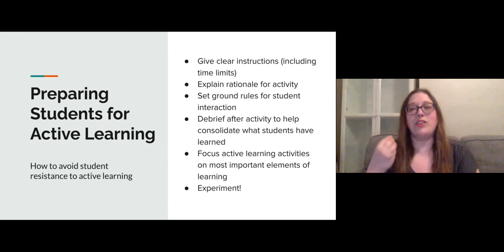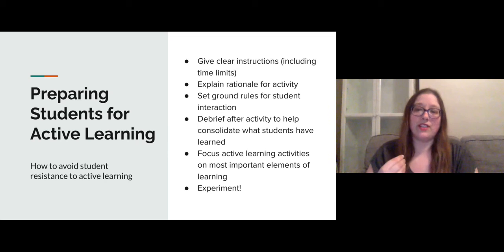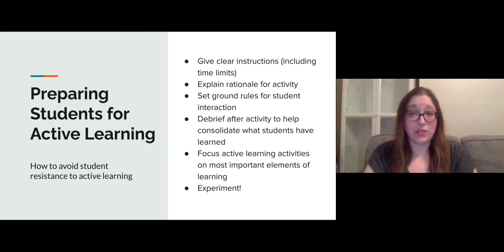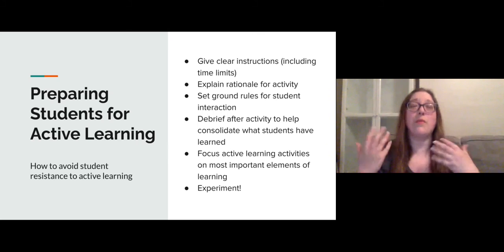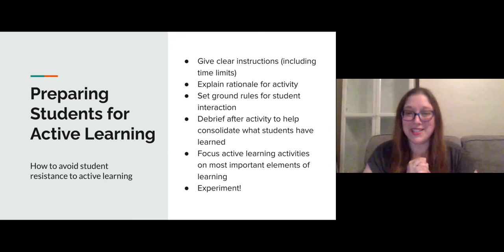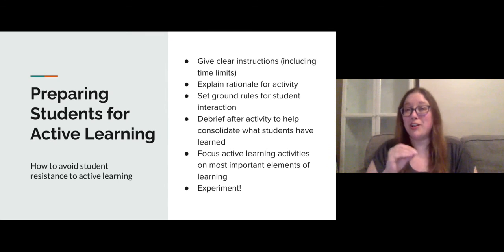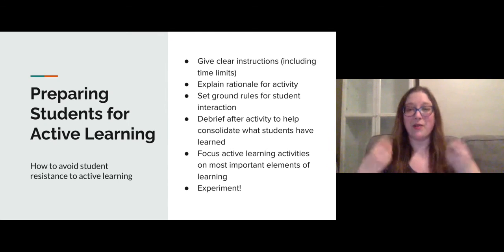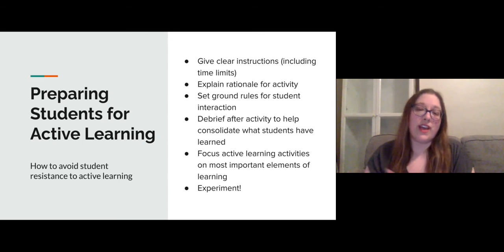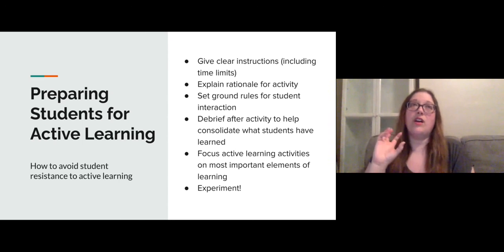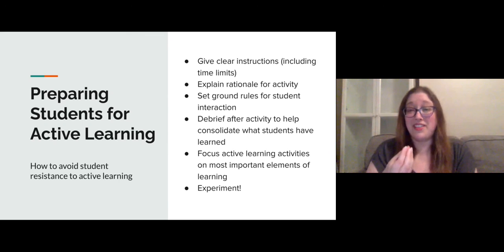So clear instructions, explaining the rationale for an activity, making sure you set ground rules for student interaction. That's one of the things that Amy's going to talk about in the next video, how to come up with good discussion guidelines for students. And one of the things to really focus on would be debriefing after each activity to help consolidate what students have learned, so that you are doing that share part of the Think, Pair, Share, where students are sharing back what they have learned, so that you're debriefing after each activity to help students understand what it is that they just did in completing the activity.